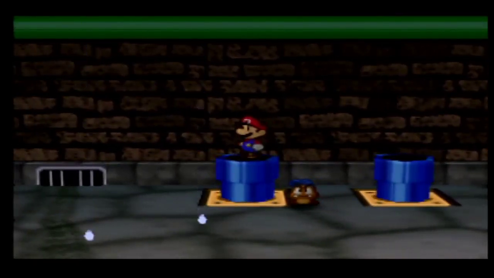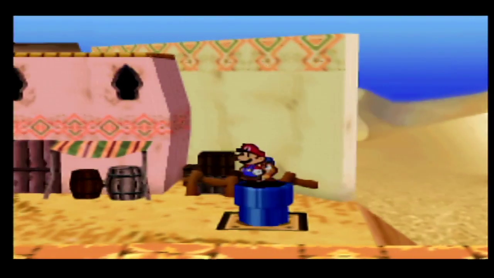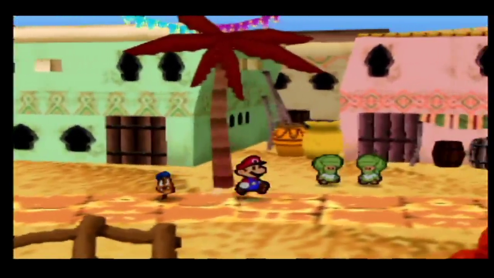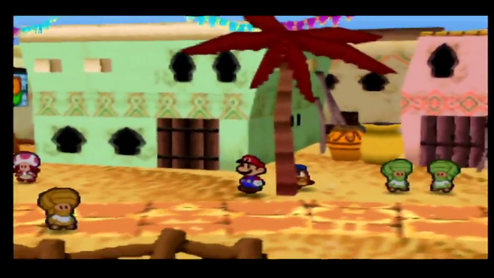Right, so, by defeating that blooper there, we've unlocked some warp pipes, which are shortcuts back to the other towns that we've been to. Now, this is the red tree I was talking about before. If you run around it a few times.